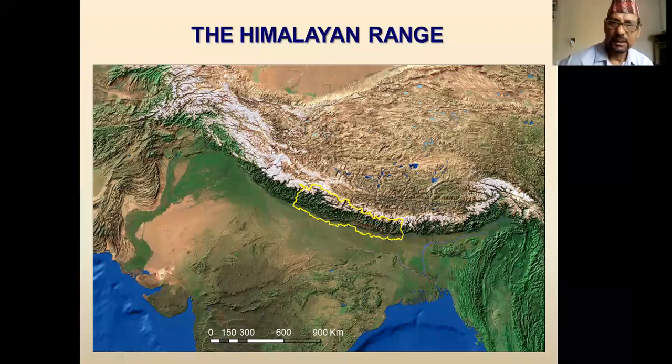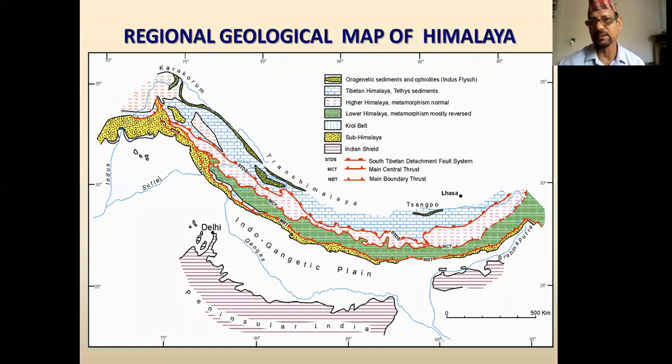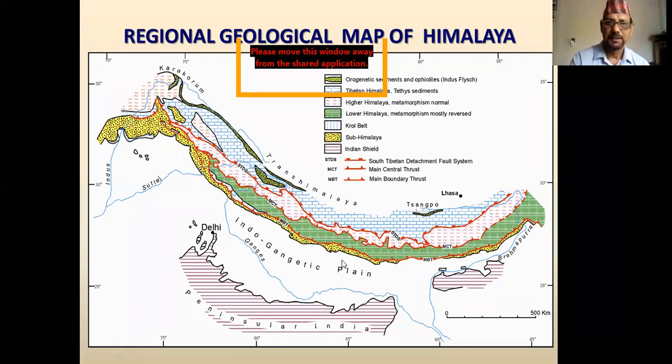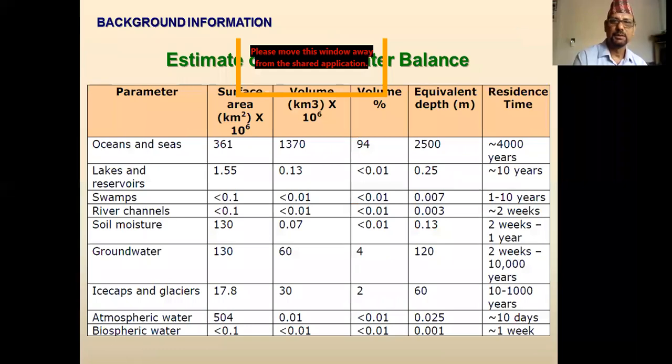So, in relation to the extension of the Himalayan range, this is the general geological setup of the Himalayan range, and we share the same type of structures that extend from east to west throughout the entire Himalayan range. There are political and geographical boundaries, but the natural boundary does not follow the political boundaries. So we can find a similar structure and similar geology even in the eastern part of Nepal, and on the western part of the Nepal Himalaya, continued throughout the range. So this is the setup of Nepal in the Himalayan region.